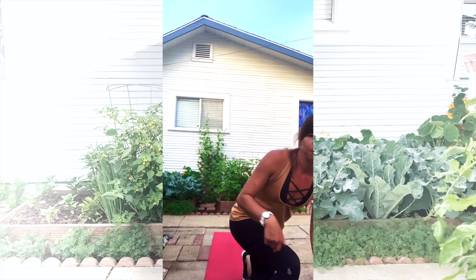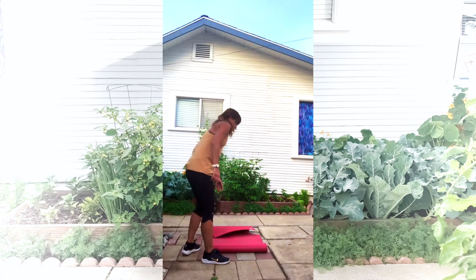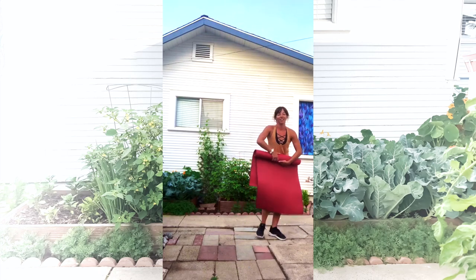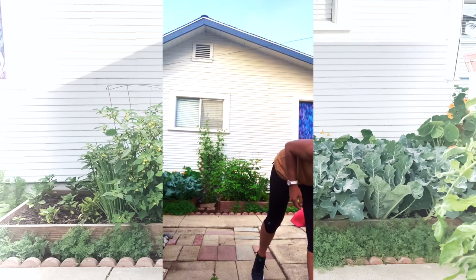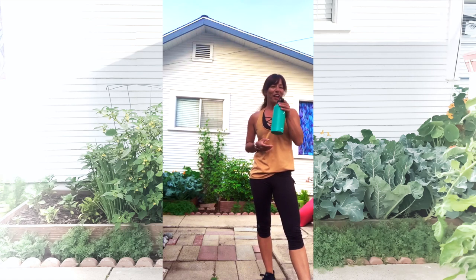All right, so I'm just gonna move my yoga mat out of the way, set up my garden for more dumbbell action. You guys are out there breathing hard. It's nice to get the exercise done nice and early.